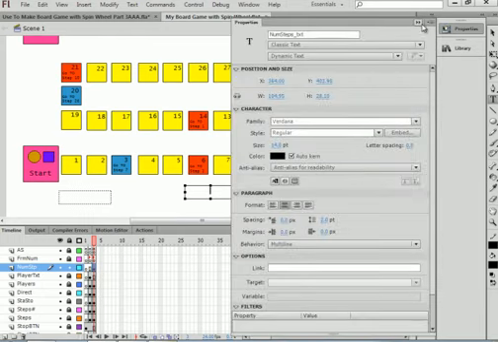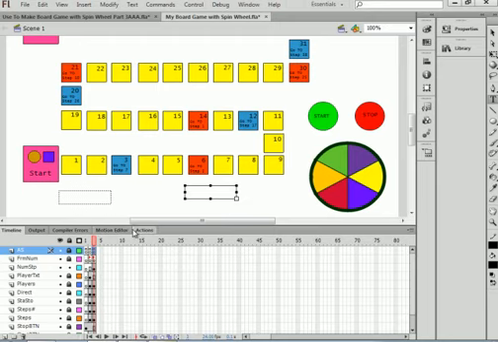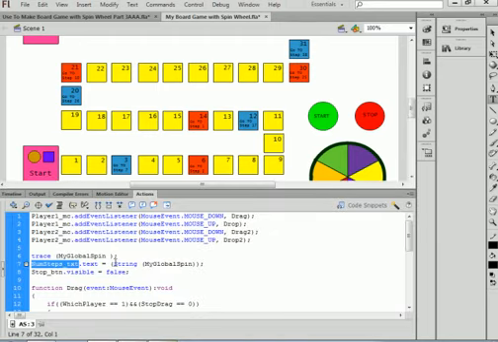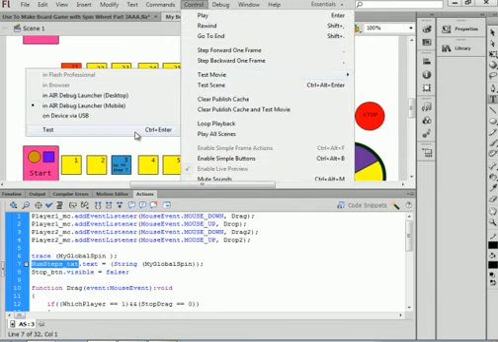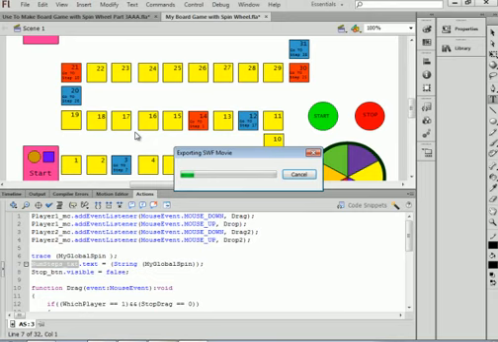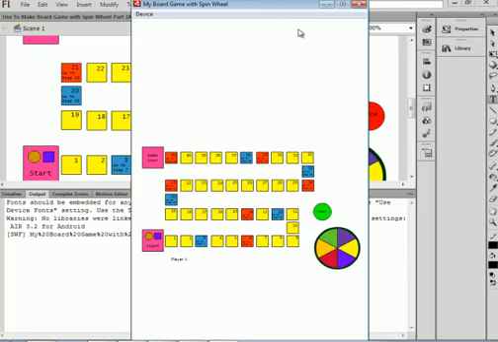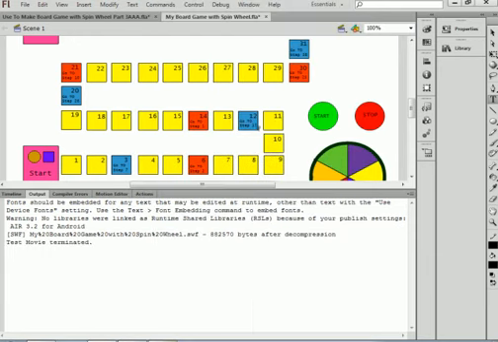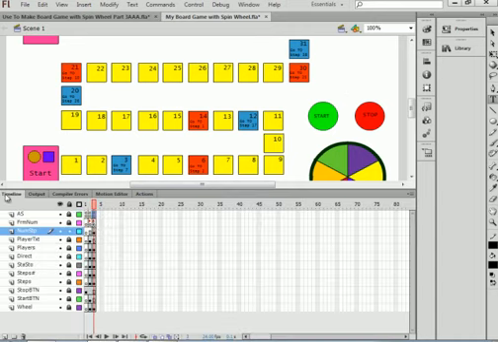Num step text. We have it in, and in our action script we have some code written for it right here. Let's test it. I want to show you something here. Test movie. You might get an error here to do with the fonts. What you want to do is click dismiss all, and come back to this frame 3.